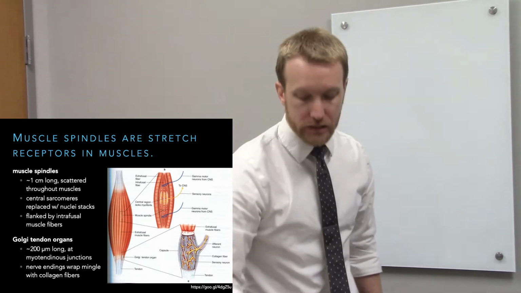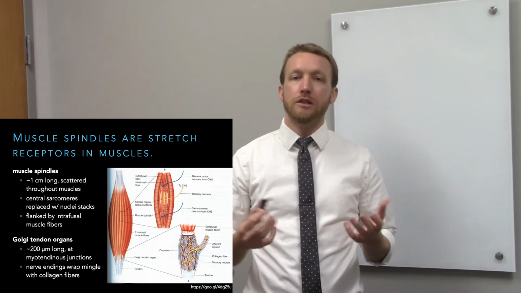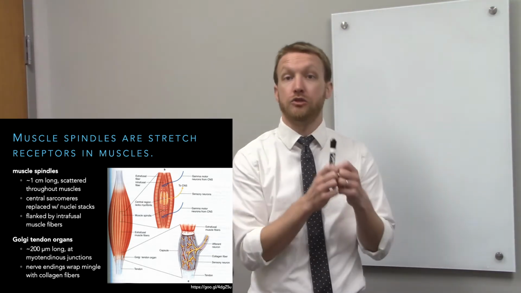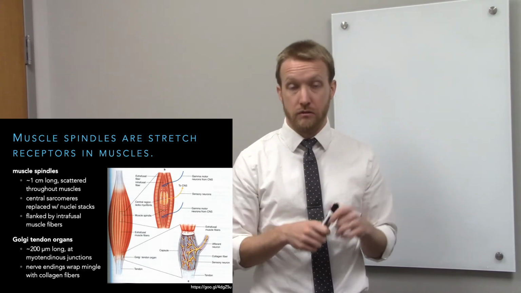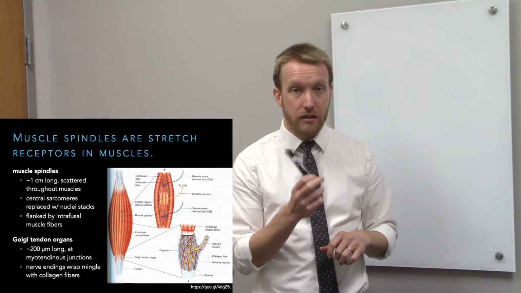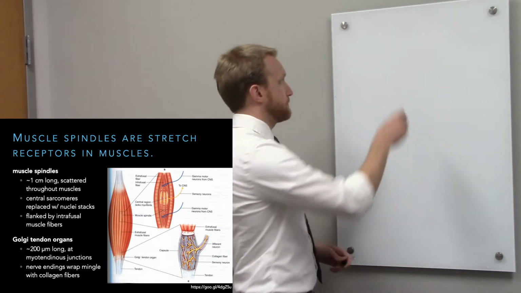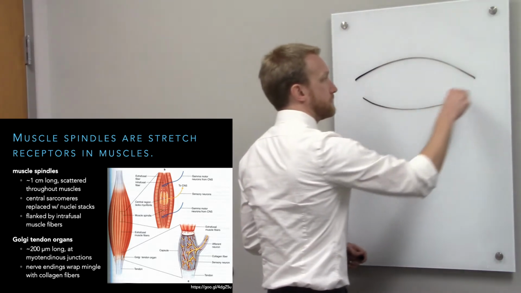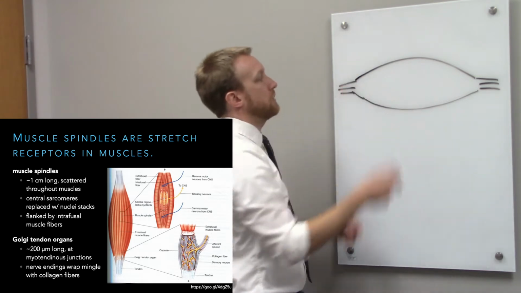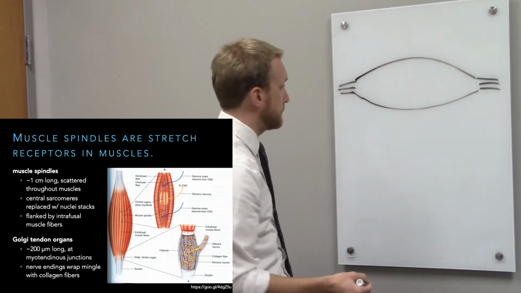Stretch reflexes, although we call them deep tendon reflexes, aren't really initiated at the tendon. They're initiated within the muscle. We hit a tendon to stretch the muscle. We're not stimulating sensory afferents in the tendon, we're stimulating them in the muscle by stretching it. We do have sensory afferents within the tendon, and this is how I draw muscles and tendons, because I don't really know what they look like.